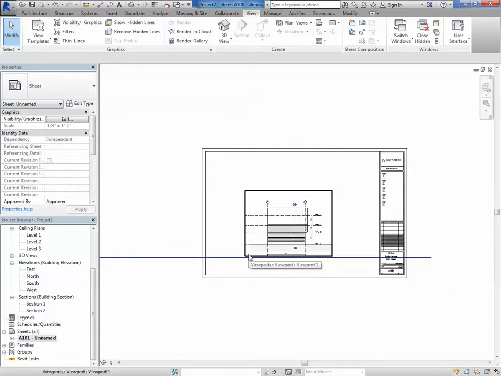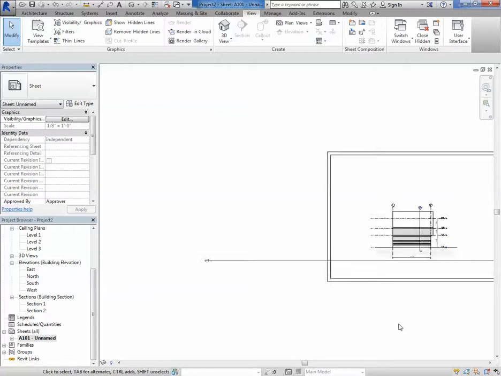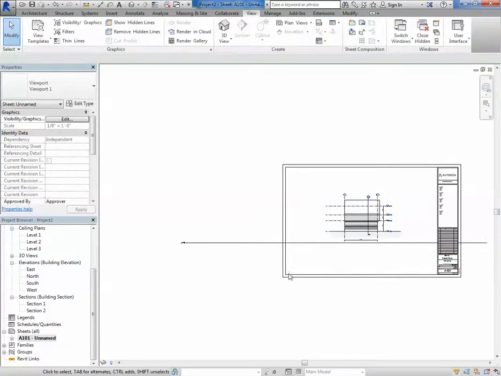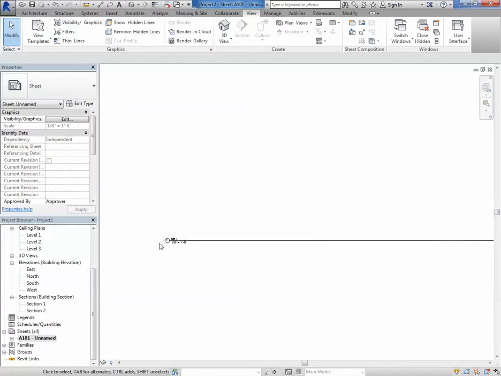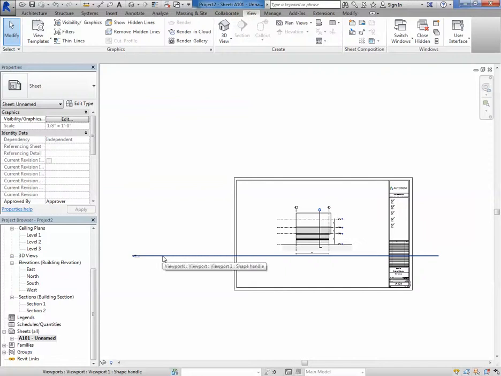So every view, the moment you place it in the sheet, always needs some management, meaning you need to hide elements, you need to really adjust your levels, your grids, you need to clean it up so it looks good, so you don't have other ingredients around, etc. Once you place it in, you have the title, and you have a little window that you can move wherever you want. To select the little line, and as I said last class, it's a little bit annoying, but you just select directly the line and move it.